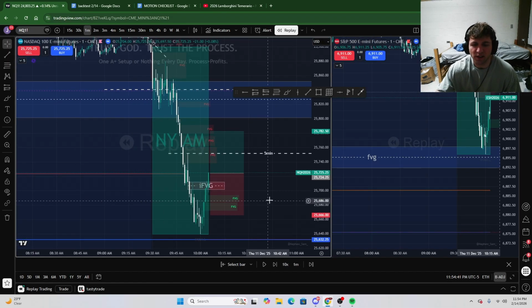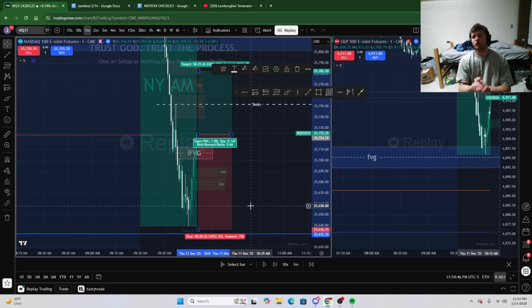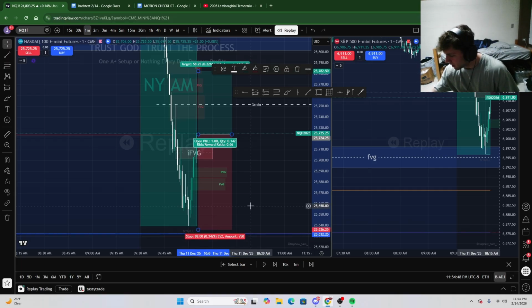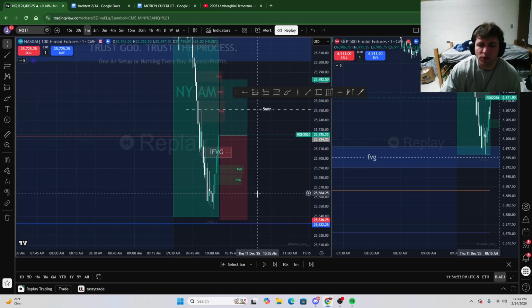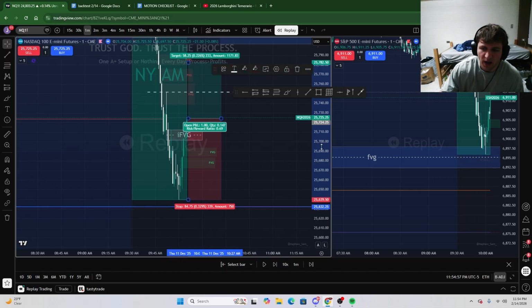I'm saying this like I didn't take this trade. I did take this trade. So what I put my stop, this is important actually. Stop loss placement. Let's see here. So where would I put my stop loss on this trade? Everybody always says put the stop loss below the low or put it below the liquidity pool. And that's true at times. I like to do that.